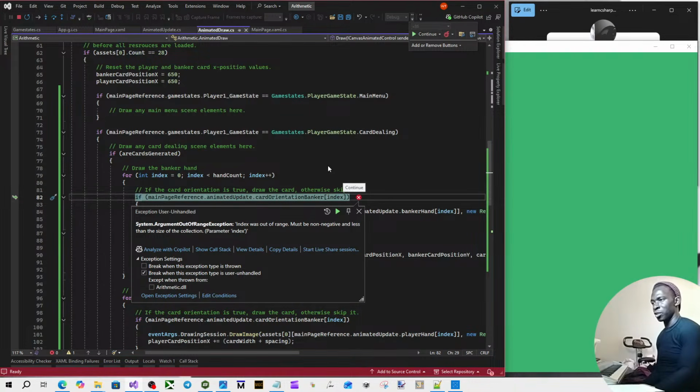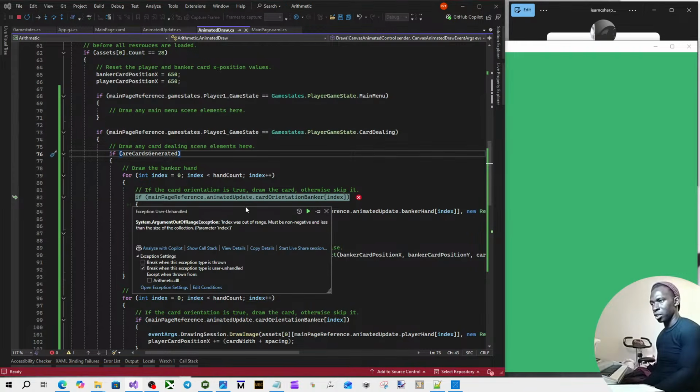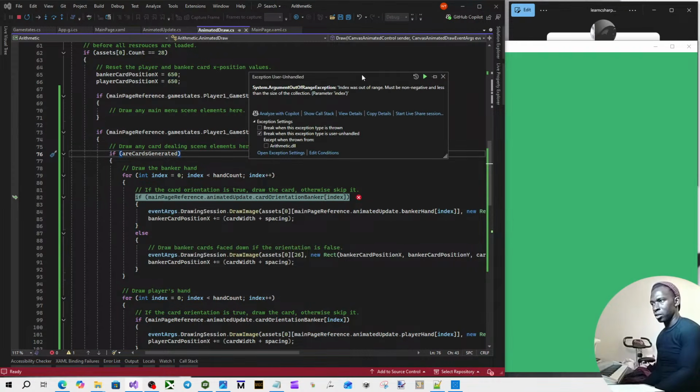Out of range exception, okay. Oh, I think I changed something. Let me double check that. I changed something. For the banker hand, index is out of range. Why didn't the banker's hand generate?